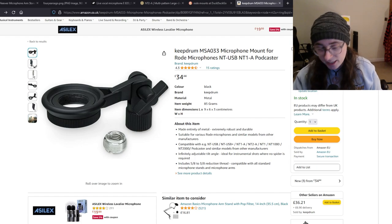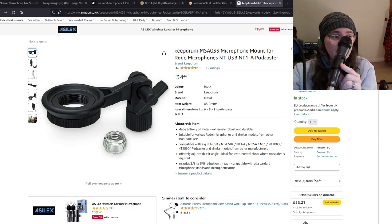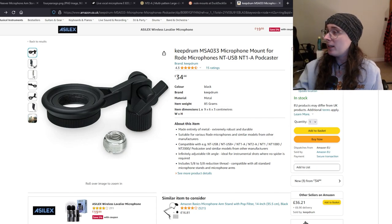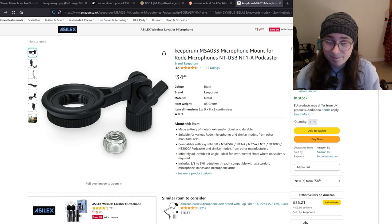I only have these dynamic microphone mounts, which are helpful because this guy is a dynamic microphone, so I have at least one mount working. But yeah, I need to get a new mount to use this guy. So I'm going to do that. I'm going to get a new mount and then I'll be back with my large diaphragm microphone in future. That's the video. Bye. See you.